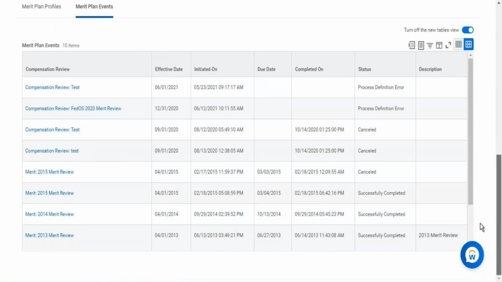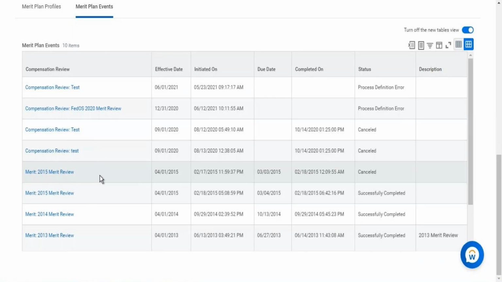So we'll be creating a lot of merit plans, and next year we'll be making them inactive, or editing them and making changes and all. All those things you'll be seeing here as part of merit plan events. You'll be going here and seeing when it has been successfully completed, and if there are any cancellations that you need to perform for an existing compensation component, you can perform those cancellations by getting into plan events and canceling that event, so that the employee will no longer be part of that compensation event.